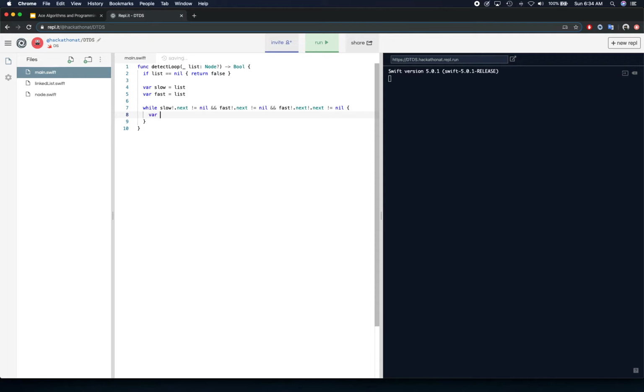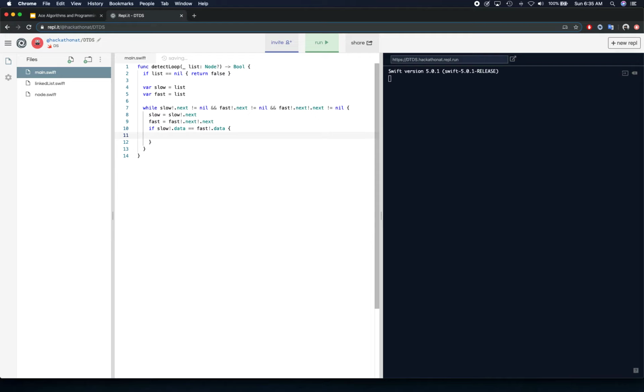So that's why we need to check that they are not nil. Okay, so we simply say slow is equal to slow.next, and, sorry, not var, we're not reinitializing, fast is equal to fast.next.next. Then we compare if slow.data is equal to fast.data.